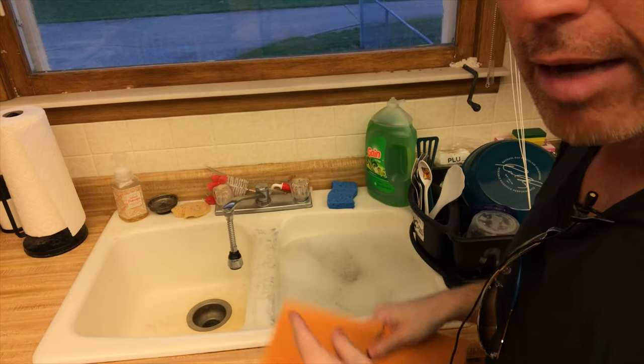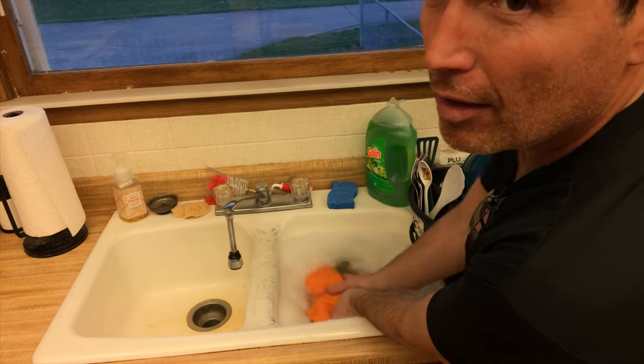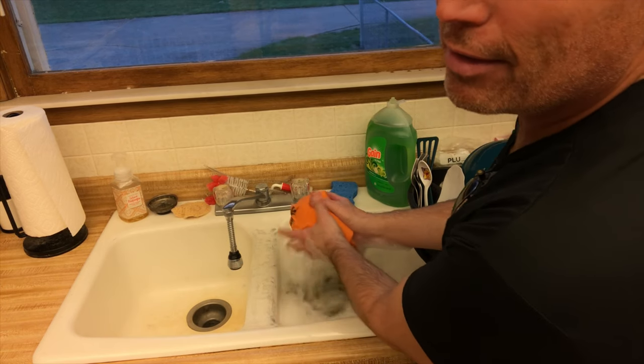Okay, for the final test of the As Seen on TV ShamWow, we're gonna wash the windows in my kitchen here. They haven't been washed in about a year, so we're gonna see how well the ShamWow gets them to shine. And we've got some soapy water right here in the sink. Get the ShamWow nice and wet.